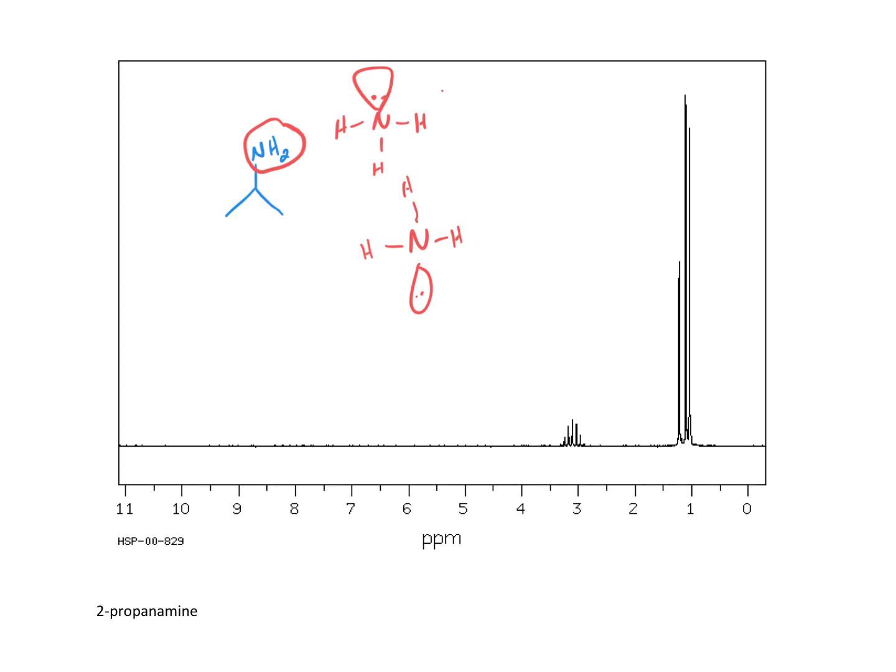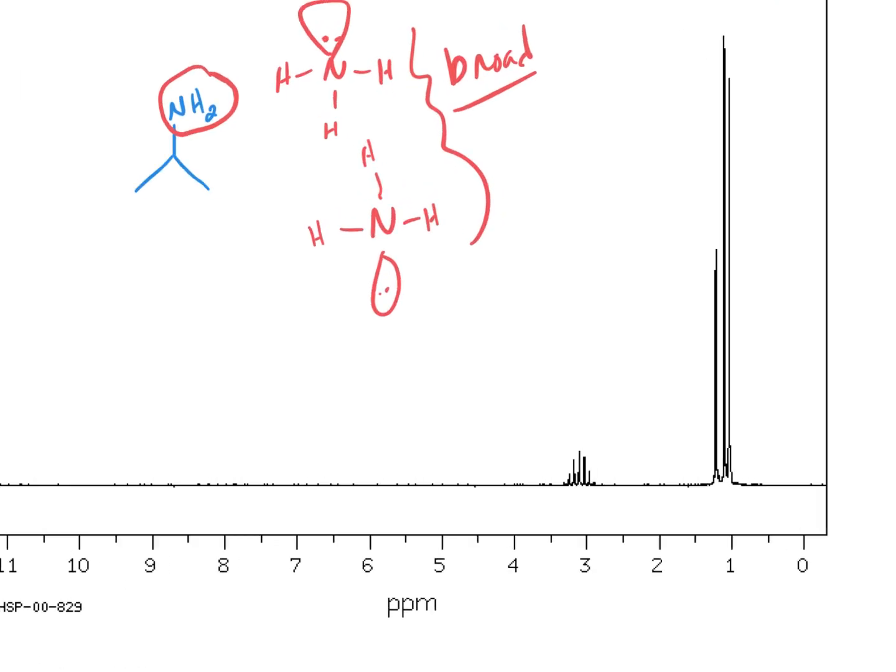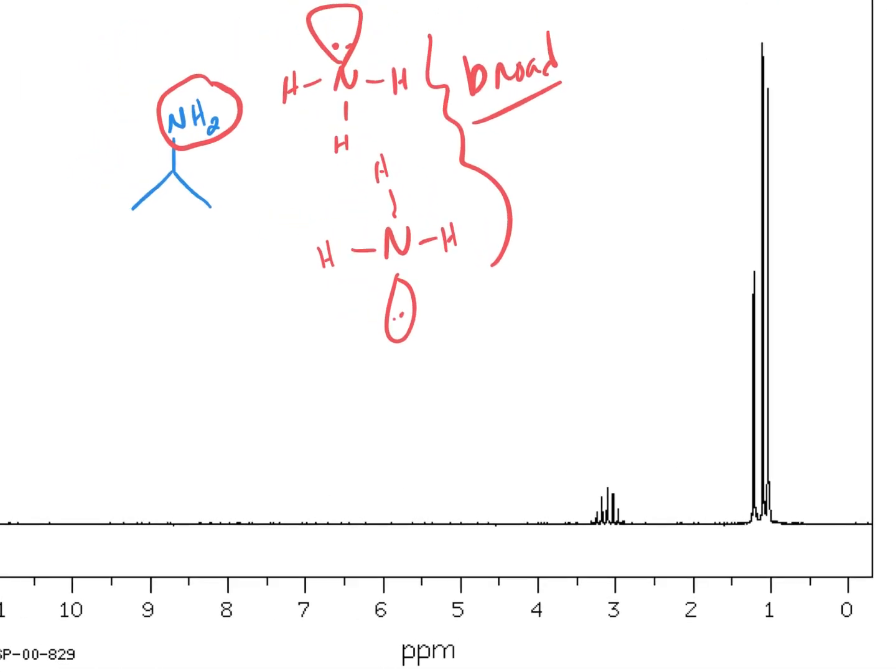So a lot of times what we see with nitrogen is that these peaks can become broad. And a lot of times, therefore, we can't see the splitting pattern with them. Sometimes we can, sometimes we can't. And I bet in this one, it's so nicely defined. I see 2 peaks right here. And so that's probably where our nitrogen is. But I just wanted to point out the fact that that can definitely be something that happens, okay?